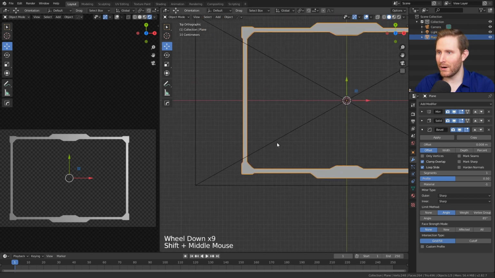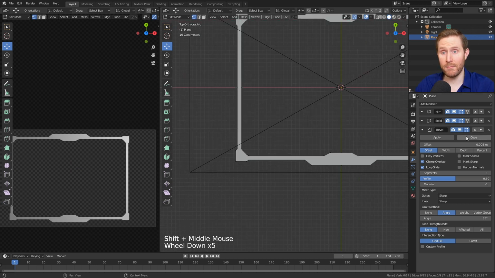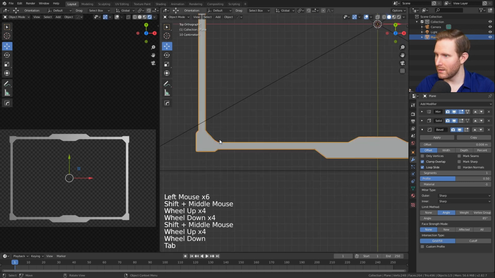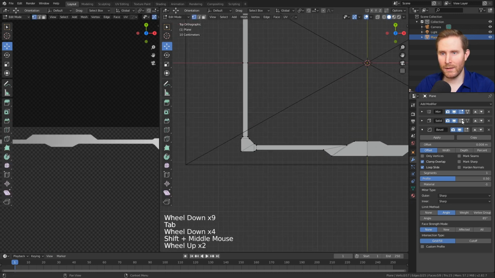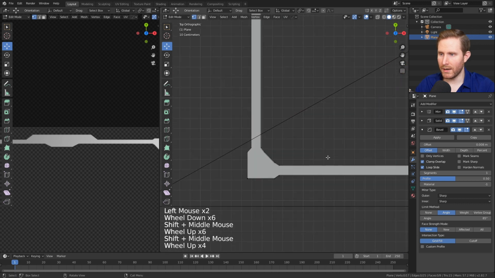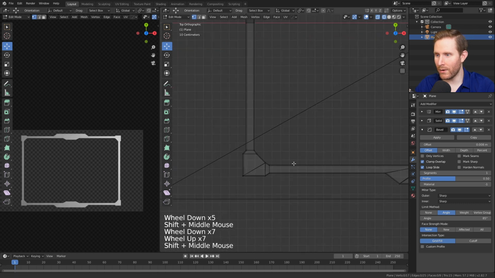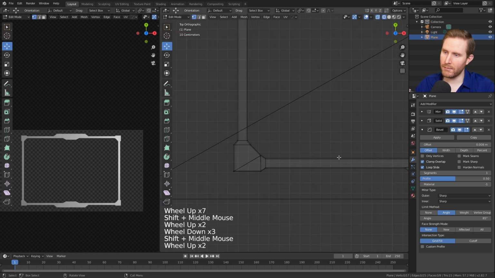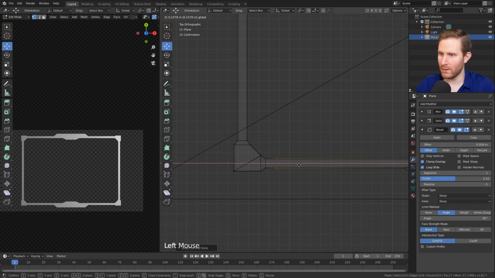So now we're gonna start splitting this up and adding some interior lines and detail. To do that, we're gonna go to edit mode by hitting Tab, and we can turn off the bevel. We can turn these off in the modifiers in edit mode, just so we can actually see our faces. But that makes it so we can't see the bevel while we're in edit mode. So I'm gonna leave these on, but I'm gonna hold Z and go to wireframe mode so I can actually see my object here. Then I think I'm gonna add some extra edge loops, slide that all the way over, and slide it out some, just to give us a little bit more corner there, like so.